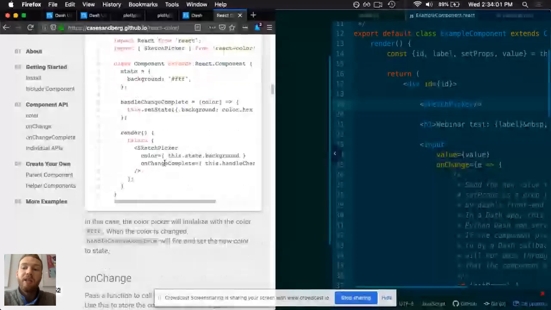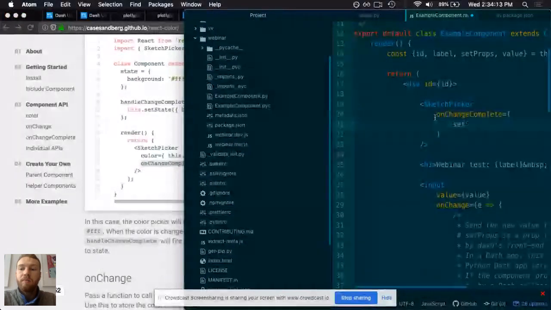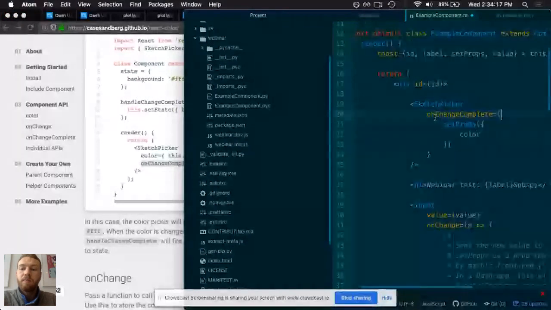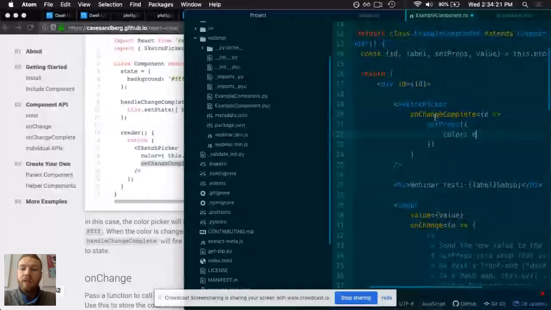So onChangeComplete is what will get called when this changes. This will get called with a new color, so we'll call setProps color. And by doing this, it'll inform Dash when the color has changed.